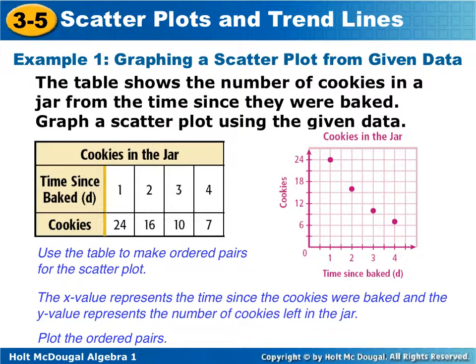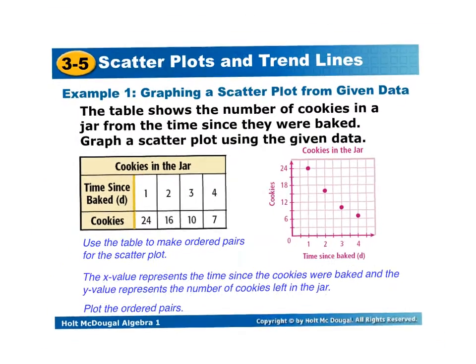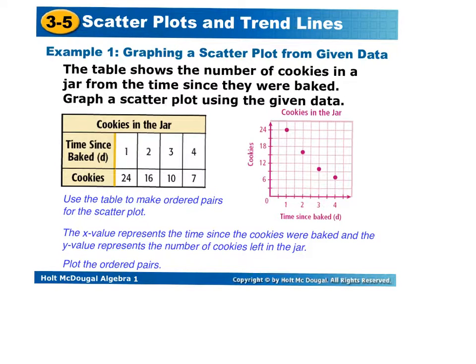So here's our first example. And it's talking about the number of cookies in a cookie jar after they've been baked on day 1. So on day 1, you've baked 2 dozen cookies, so you have 24 cookies in the jar. So as the days progress, if people see a cookie jar sitting there, what do you think is going to happen to the number of cookies in that jar? They're going to decrease because people are going to come and they're going to take the cookies and they're going to eat them. Okay, they're not going to increase because nobody's baking more.